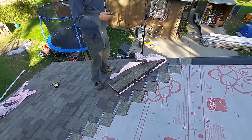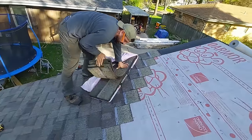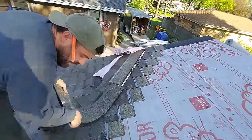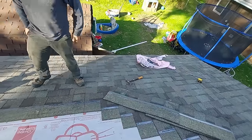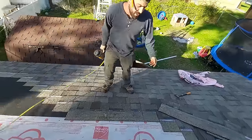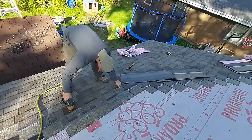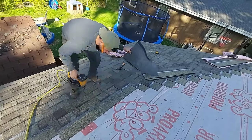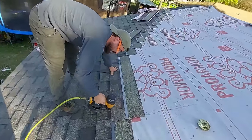It also helps to have a dual blade knife, a straight blade to open, and then a hook blade to shingle. Hook blades are kind of a pain to open the thing with. It also helps you to have a hook blade and a straight blade on you when drying in, because as I said, it does help to have the ice shield getting cut with a hook blade and the felt getting cut with a straight blade.